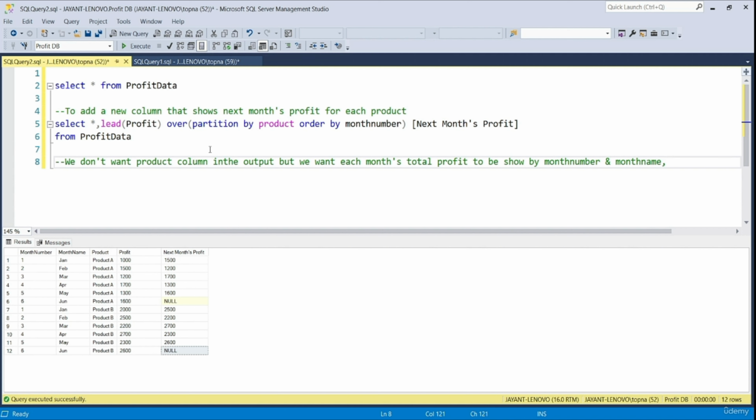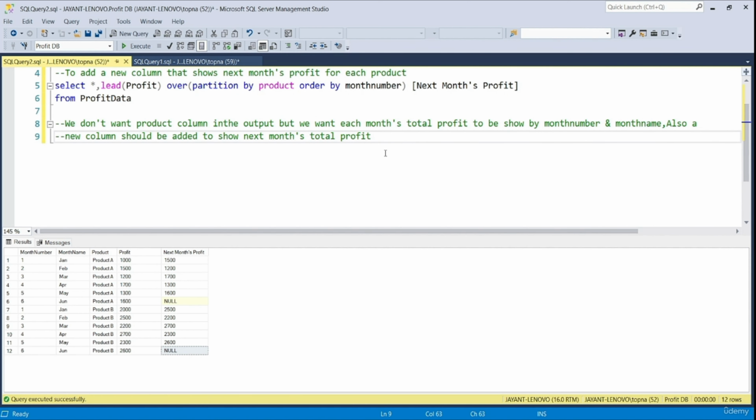Also, a new column should be added to show next month's total profit. So we are not having the total profit value available for each month in this table.